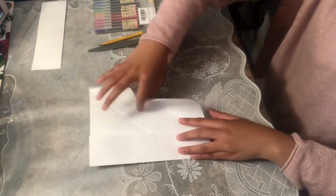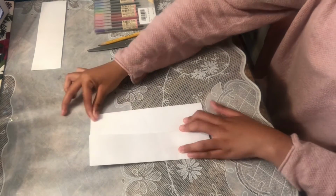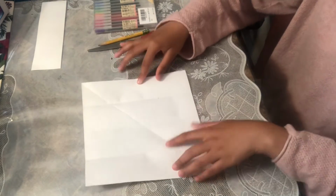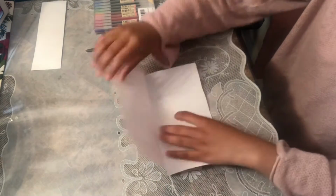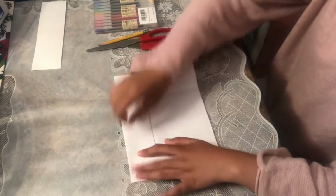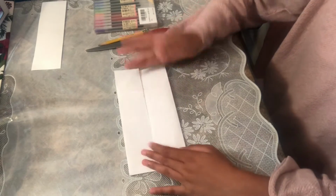So I'm just going to take these edges and put them to the middle like I did on the other side when I was talking and not explaining at all. So now we have this. So there's 4 equal pieces. So we're going to do that again, but on the other side. So we're going to fold this in half, and we're going to fold these also in half. Well, not really in half, kind of to the middle. It's still kind of in half.